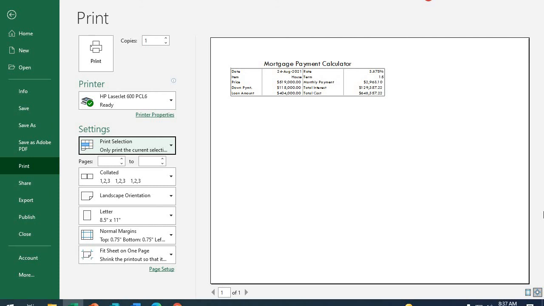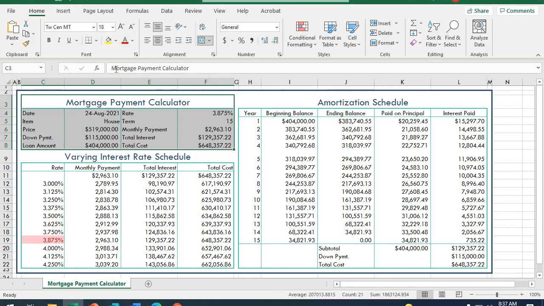The next thing they talk about, which we don't get too much into, but it is important to understand, is cell protection. So let's say I'm a business and I'm putting this out on the internet for everybody to see. Do I want people to mess with stuff?